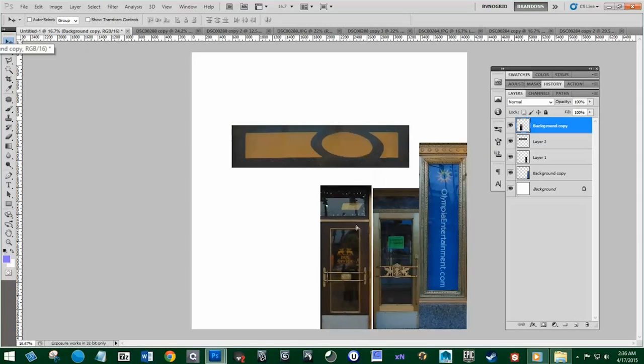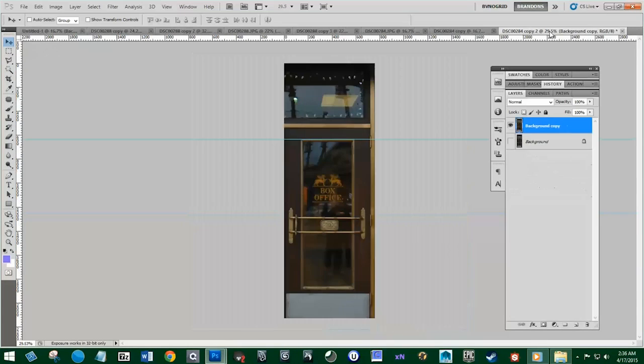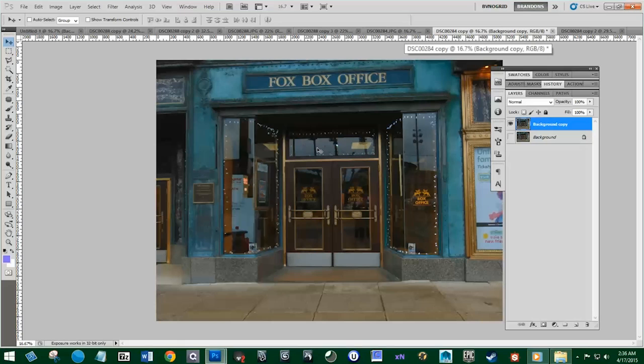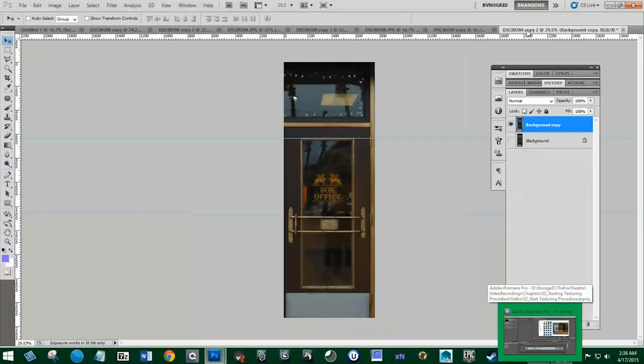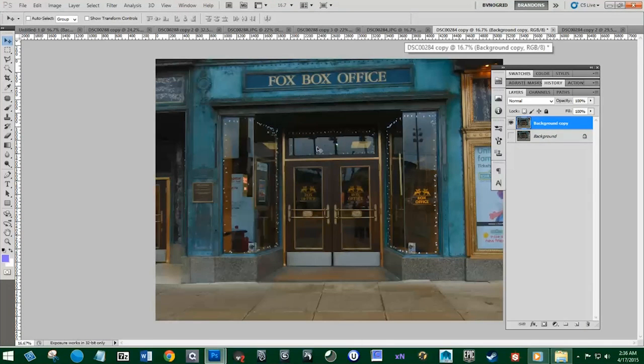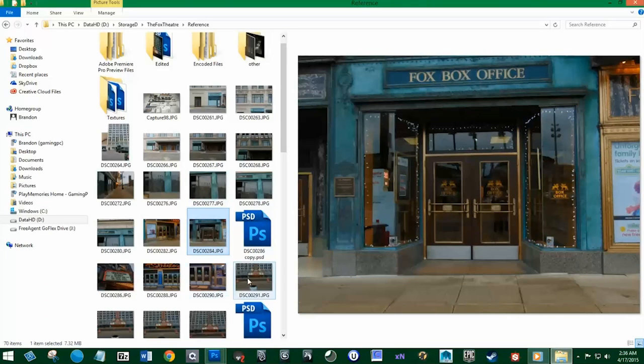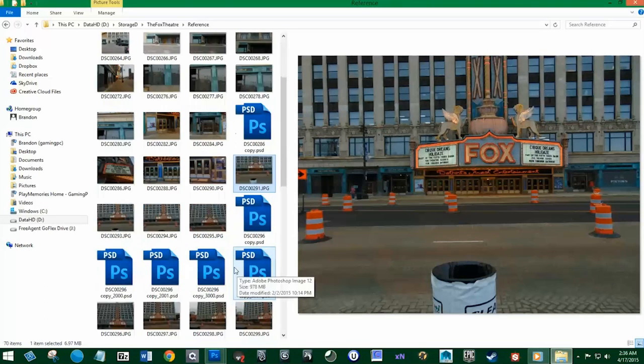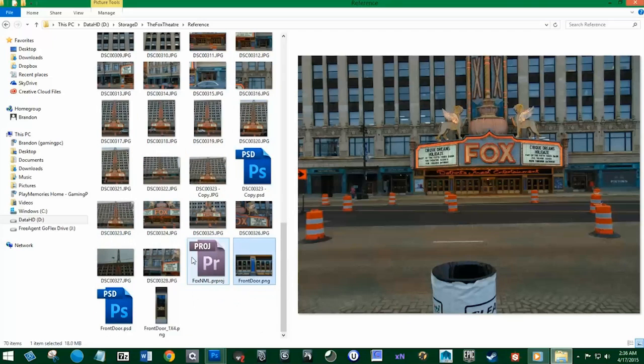Let's just put that over here for right now. We'll probably move it later. And grab a guide down and see if it's all level. Looks pretty good. So now what I want to do is our scaling is a little bit off. So we need to find a reference for the total scale of all our pictures. And when we get these other parts, they're going to have to be scaled accordingly so that they match the other parts, because not all the pictures are taken from the same distance.